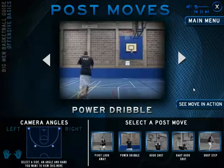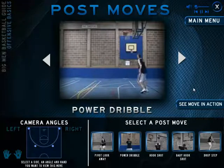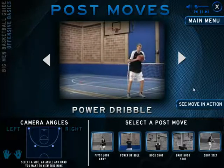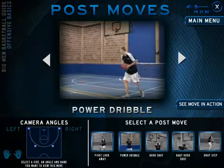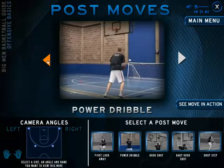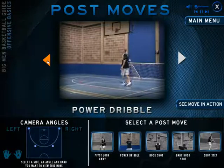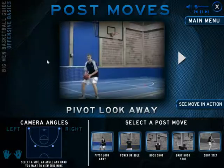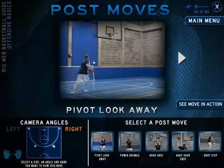The power dribble is a powerful move when you just receive the ball in the key. When you have received the ball, get in position, select the pivot foot that is away from the basket and turn front to it. Do a fake and then finish it with a drop step using the same pivot foot. And again, get in position, select the pivot foot that is away from the basket. The pivot look away is a simple but a very powerful move.